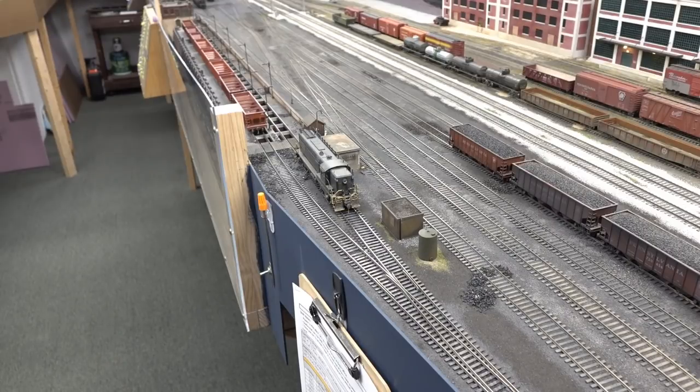So here we are. We're over at Eugene in the South Yard. Crew's been called in here. They got some work to do. They're going to use this lovely Baldwin here. It's a Pensy unit, in pretty rough shape. It came up from Mingo Junction. They wanted to send it up here for some work at the coal dock for whatever reason.